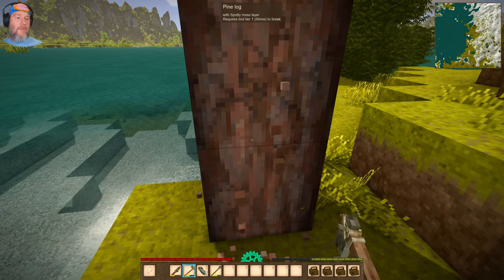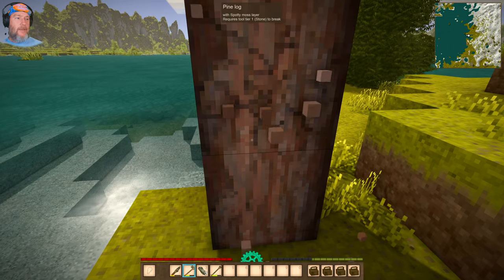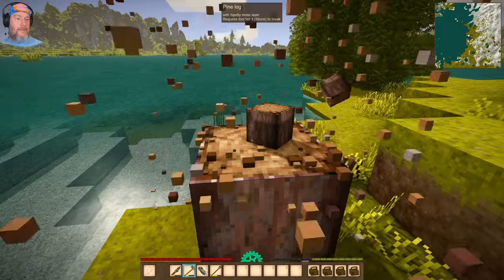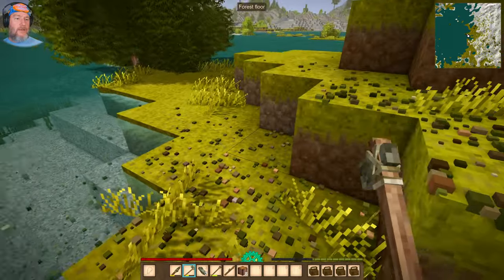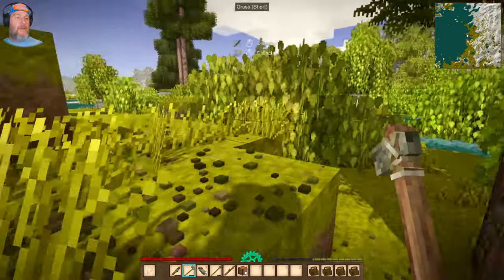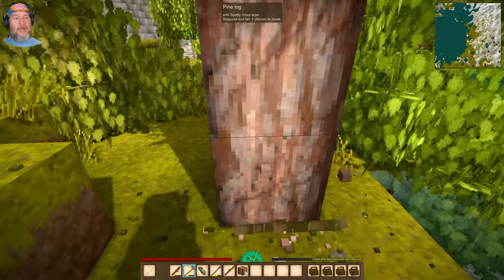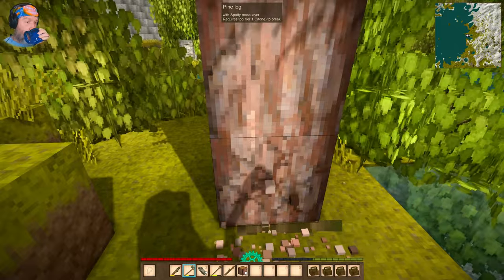All right. Chop the tree down. I need to find some more flint. I like the sound of the falling trees. Okay, we got that one. Chop this one down right here. And while my little dude is chopping, I'm gonna do some drinking, some coffee.